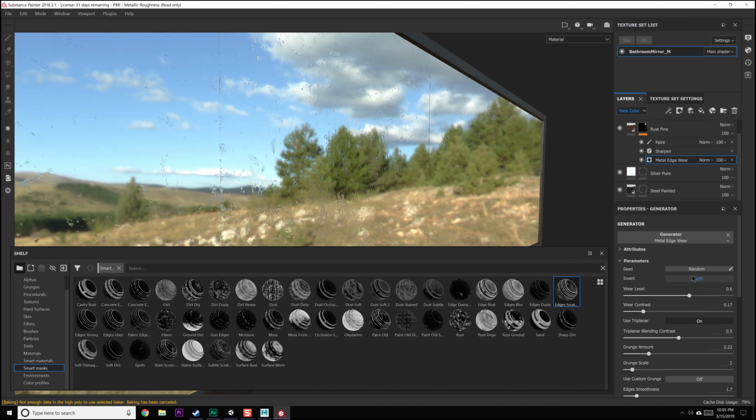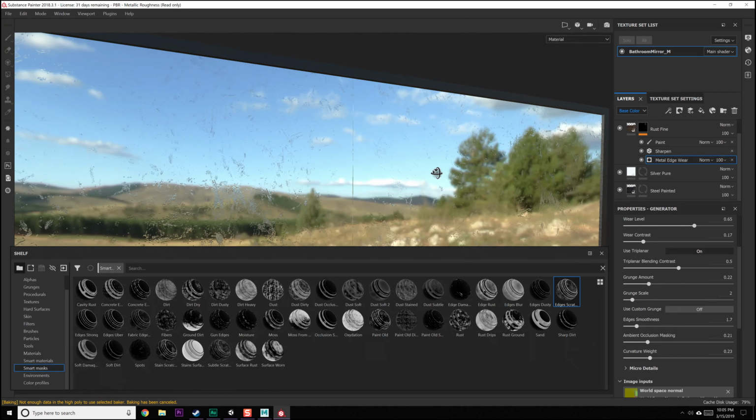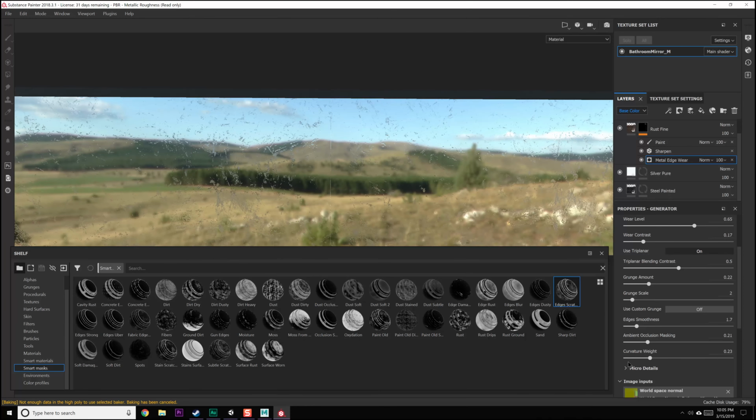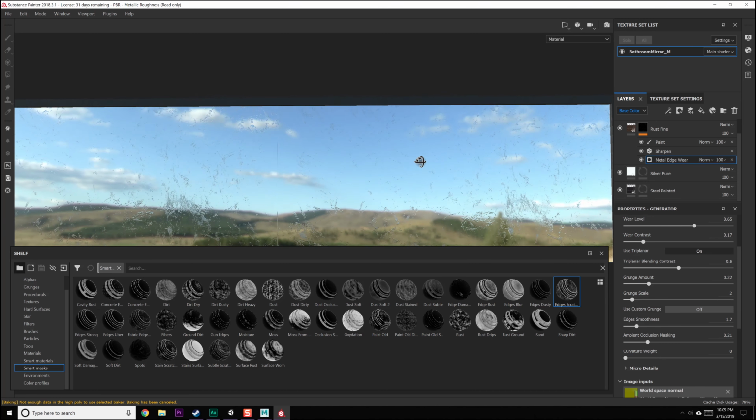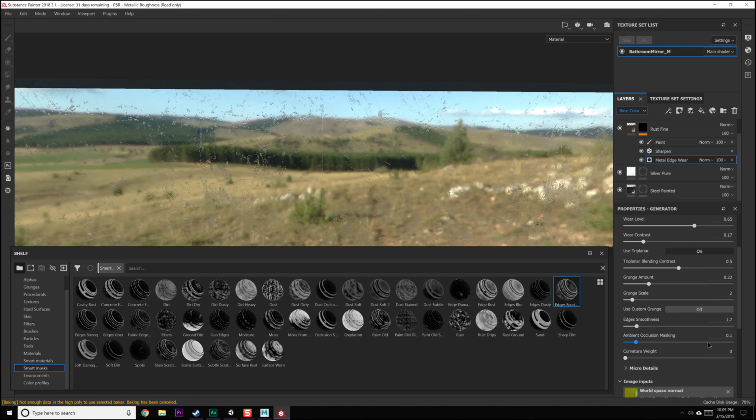So metal edge wear, if I don't have the edge wear level as high, oh, you know what? Let's keep the edge level high. What if we tone, the curvature is the one doing a lot of that. So we're gonna tone down the curvature level. At least it did it for that seam. Not so much for that one, but the middle, I'm still kind of stuck with something.